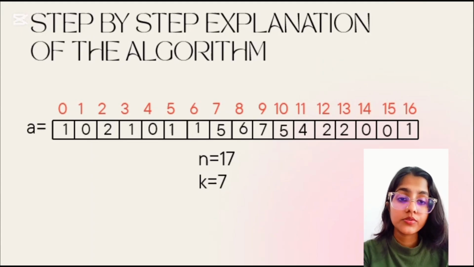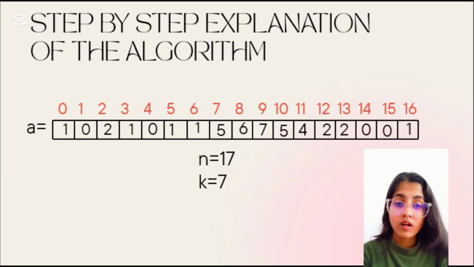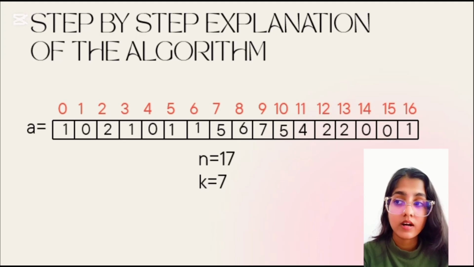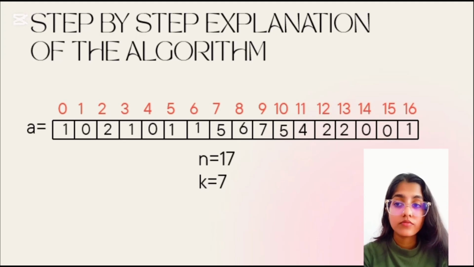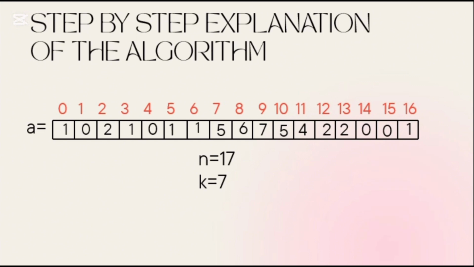Now let's suppose you are given this array and you want to sort it. In this array, when you count the elements, you can see that there are 4 zeros, 5 ones, and 3 twos, and so on. And the number of elements in this array is 17. Range of the array is 0 to 7. That means the minimum value is 0 and the maximum value is 7. So you get the value k.